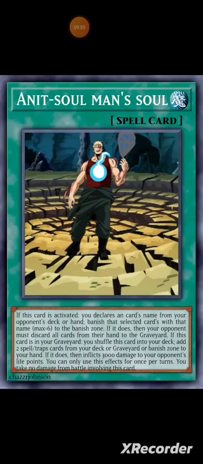If this card is in your graveyard, you can shuffle this card into the deck and then add 2 spell/trap cards from your deck, graveyard, or banished zone to your hand. If you do, inflict 300 damage, 3,000 damage to your opponent's life points.